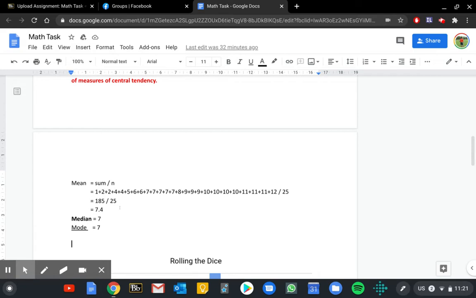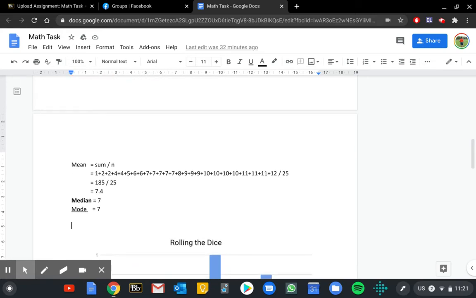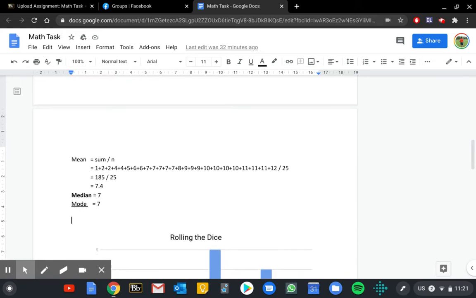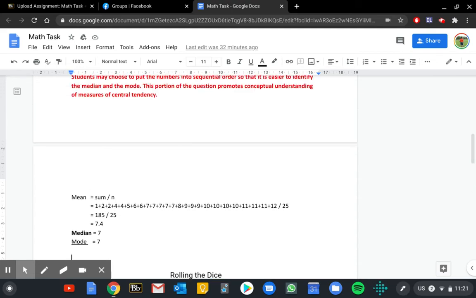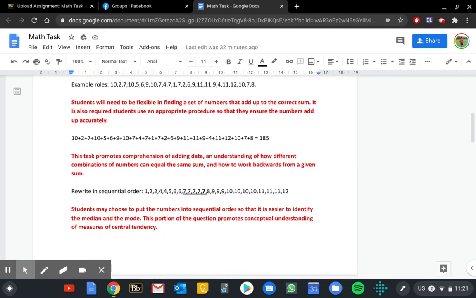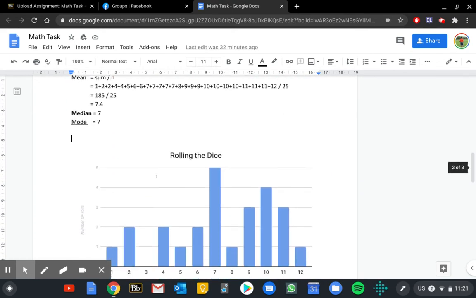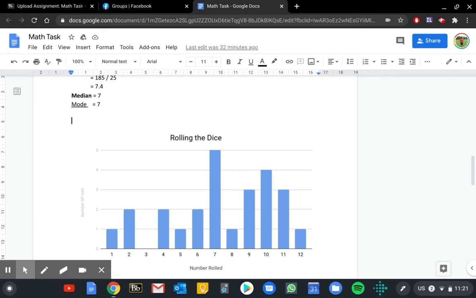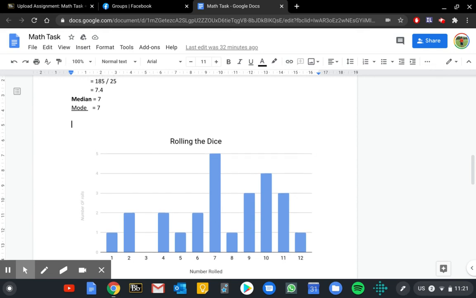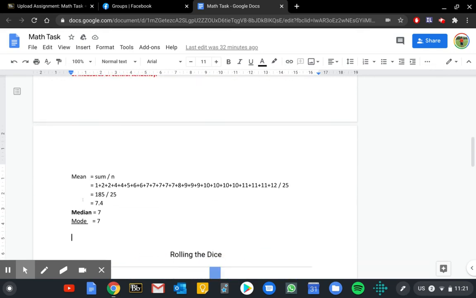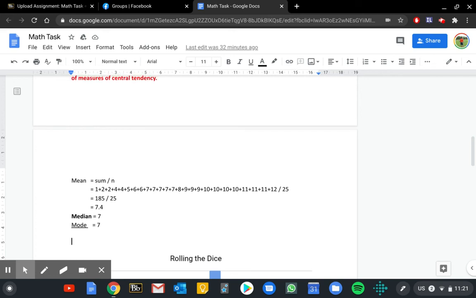And then strategic competence, which is students formulate their own realistic data set and represent it in different ways. So in this case, we have non-sequential, sequential, and then representing in a diagram. In addition, they solve mathematical problems such as finding mean, median, and mode, which are all important for a variety of statistics and that they will encounter throughout life.